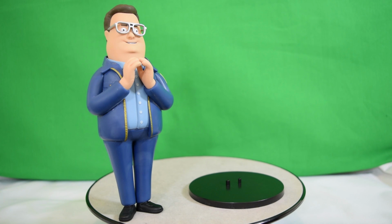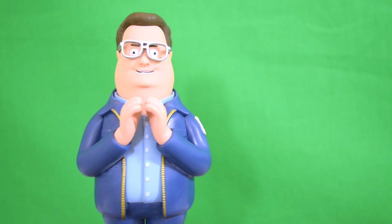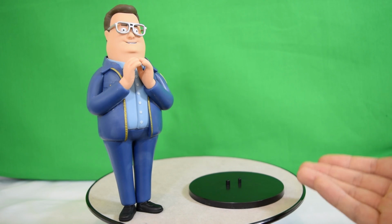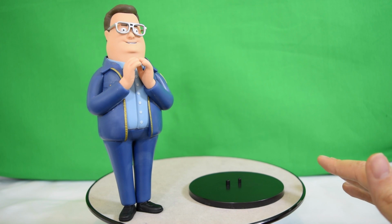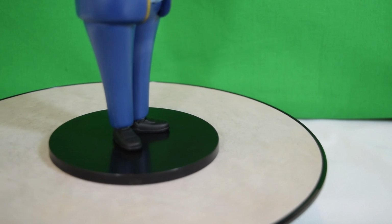So here is the Newman Seinfeld vinyl figure out of the packaging, and I actually think he's prime for customizing and turning it into Nedry. He also comes with this plain black base, so it has no Seinfeld logo on it whatsoever, which is perfect because we can slap a Jurassic Park logo on there at his feet just to make it extra special.